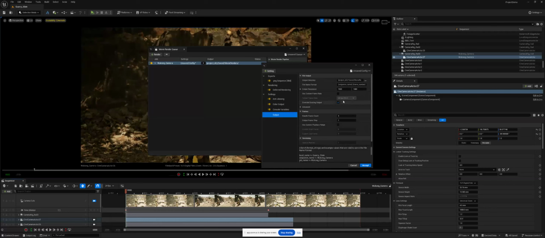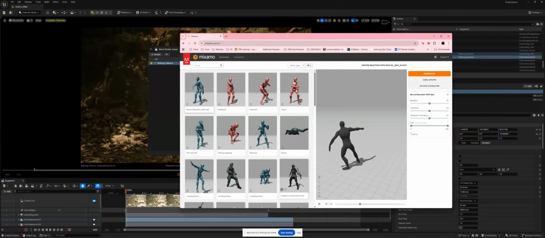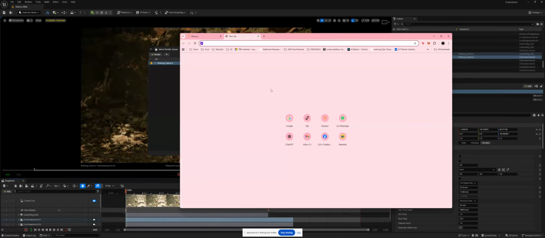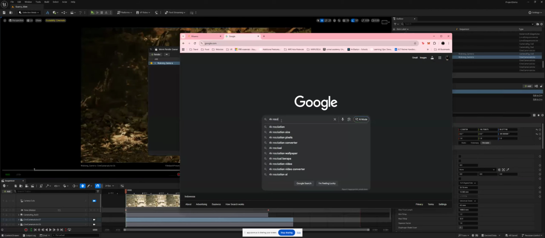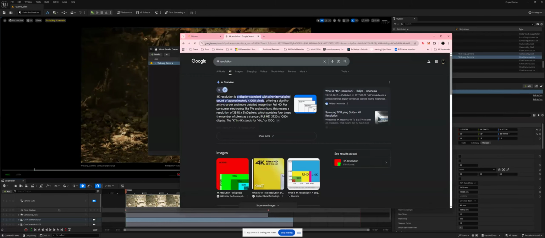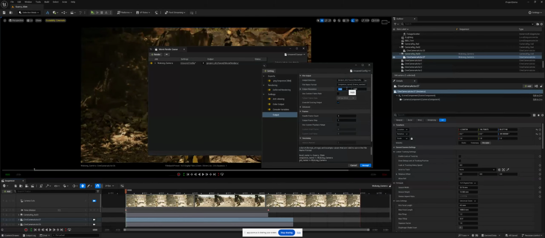And then the output, 1K, 2K, 3K, 4K. My PC can render up to 8K, 16K is fine.